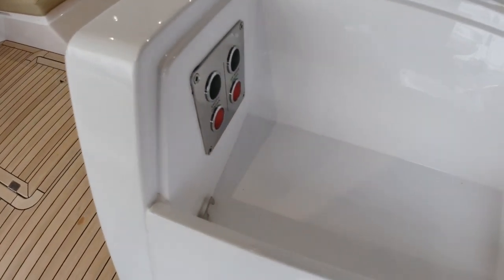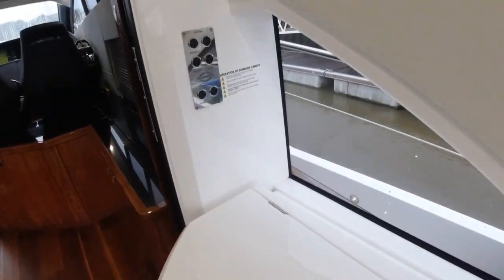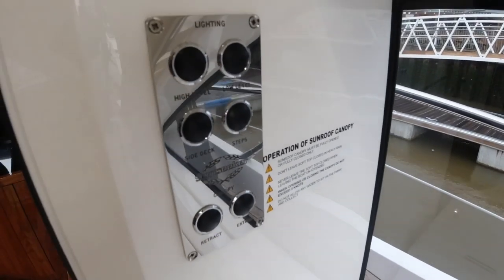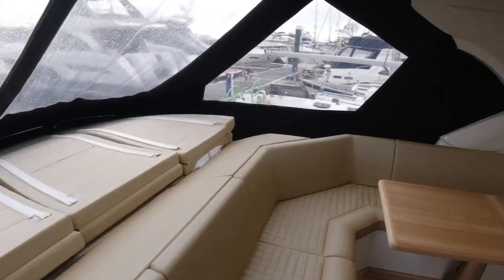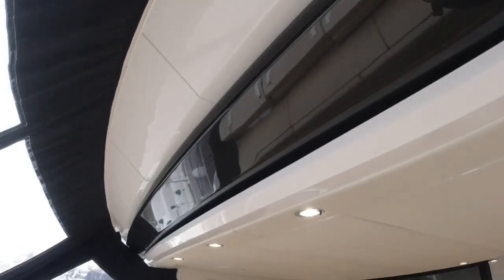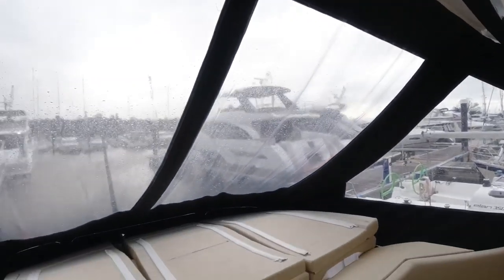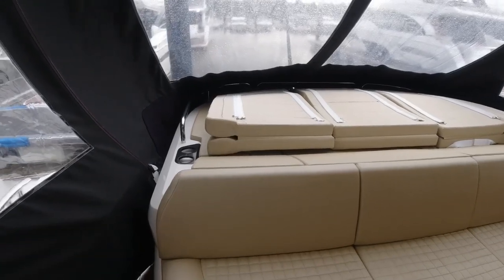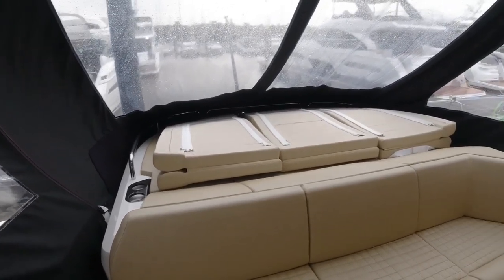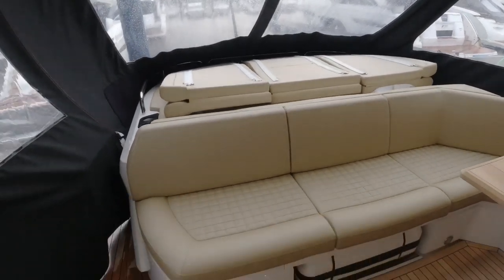Controls here for the griddle, ice maker and the storage locker. Controls for the LED lighting, and — I can't get it out today due to the weather — but look in the aft end of the roof structure: here's a carbon fibre panel which comes out to give you a full sunshade. This will actually cover the whole aft sunpad for those days where there's just a little too much sun. There are a couple of support poles that go in to keep it rigid so you can run with it up. It's a great looking feature, obviously with that piece of carbon fibre on the back of it.